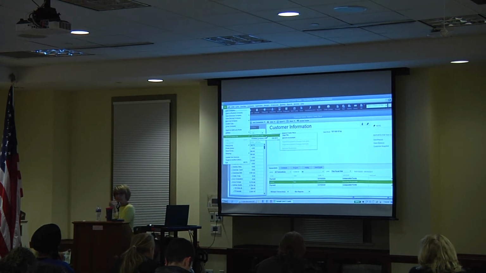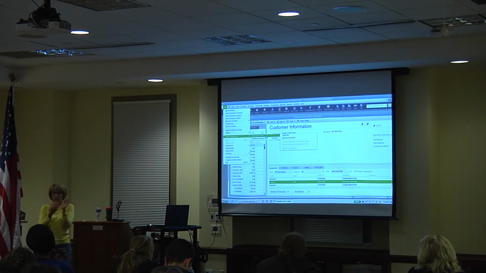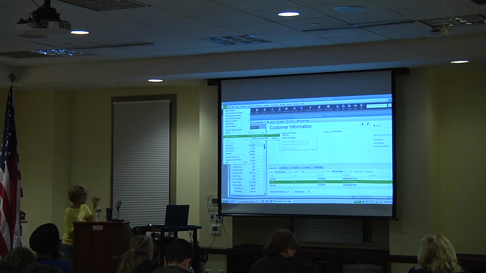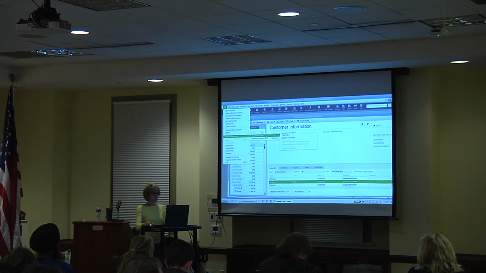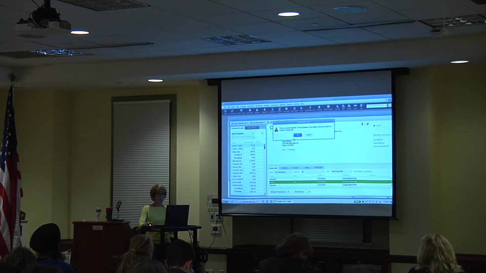So what that does is it allows you to keep working in QuickBooks while you send it off to your accountant to review past transactions. So is that accounting copy a default in the system, or did you create that? No, that's here. It's always on the file menu. You would go and say, send it to the accountant.